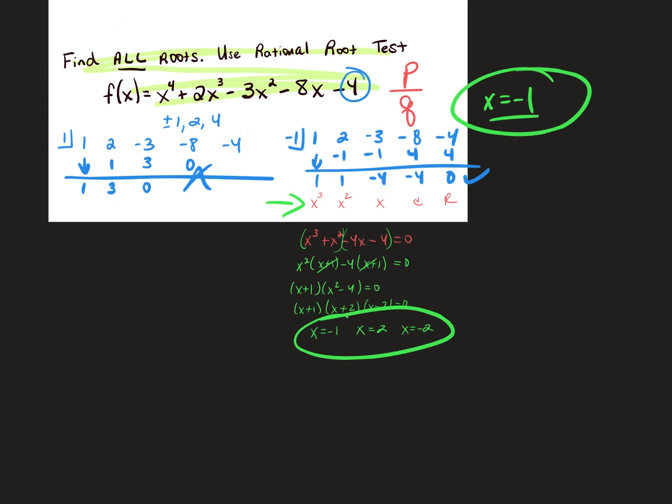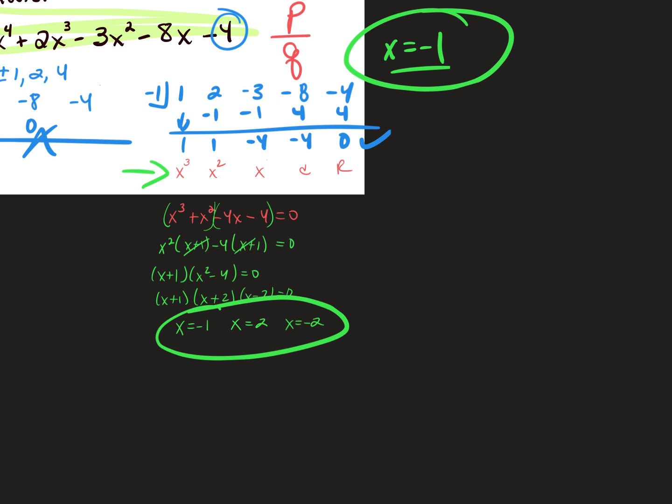Now, I'm not asking you guys to graph this, but I want to show you what multiplicity would look like. Do you guys see how you have negative 1 two times? So let's think about if you had to graph this. Let's look at what this would look like. First of all, where are your intercepts?